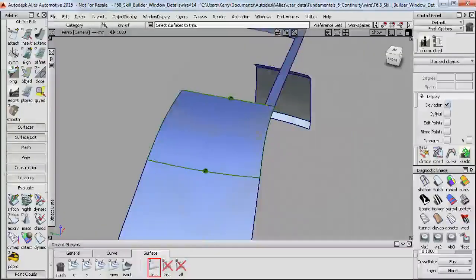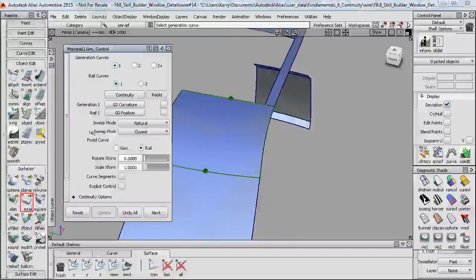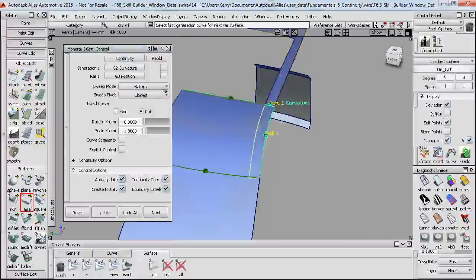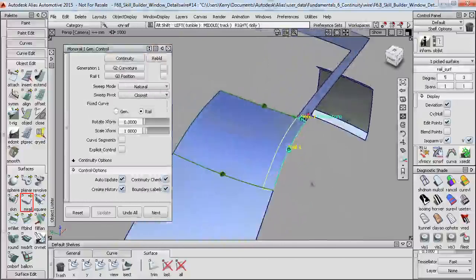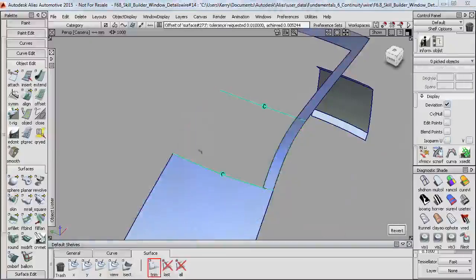So now I then need to do the same thing along these windscreen surfaces, and there's lots of different ways I could approach it. But I'm just going to use a rail and set it to monorail, and then take this short edge from the roof and run it down this side. And I'll use the natural sweep mode. But I still want to use my original surface, so I'll just use the rail to define the edge by projecting it onto the roof surface. And then I'll just delete the rail. And then I can trim the roof surface to get the edge strip.